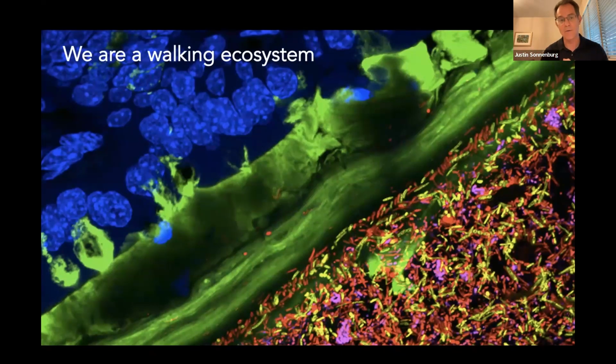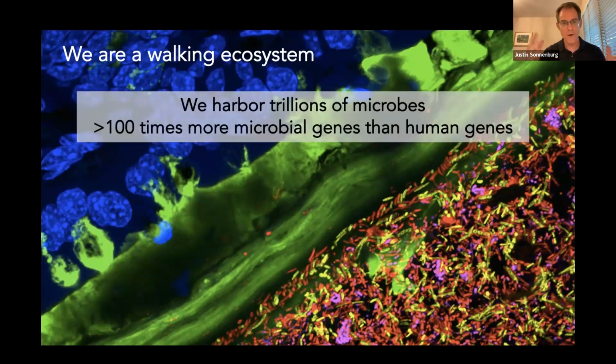So most of these microbes are beneficial, are partners in life, but only if you keep them in the right spot and maintain a healthy relationship. So we harbor trillions of microbes, and if we try to count the number of microbes and the number of human cells that compose our body, it turns out that we actually have more microbes associated with our body. So by cell number, each one of us is actually more microbial than we are human.